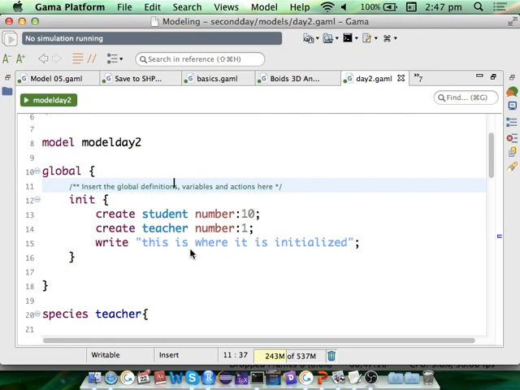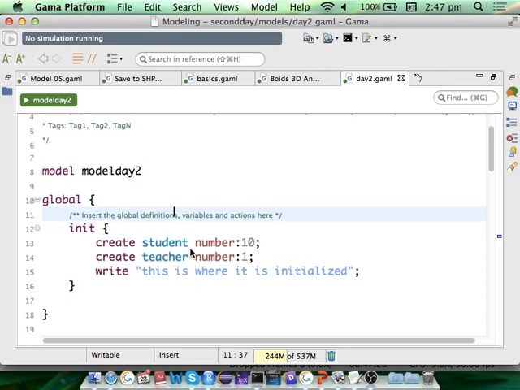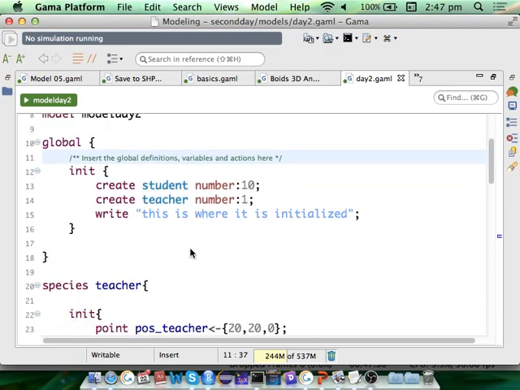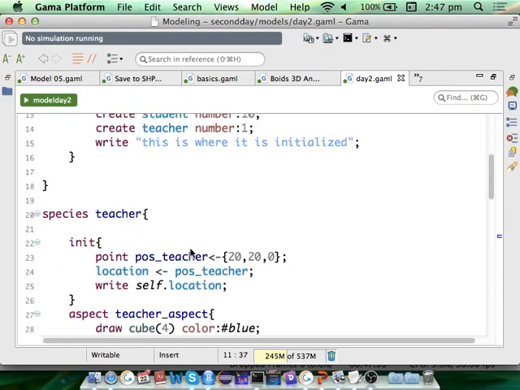That's because you are creating the student before you write the statement. And when you create the student, or teacher, because we have the statement in teacher, it immediately goes to teacher and is initialized. And when teacher is initialized, you already print the right statement. Yeah? You follow the sequence? It's very important. Sometimes you ask for a value without initializing it and then you get an error that no such value exists. Yeah?